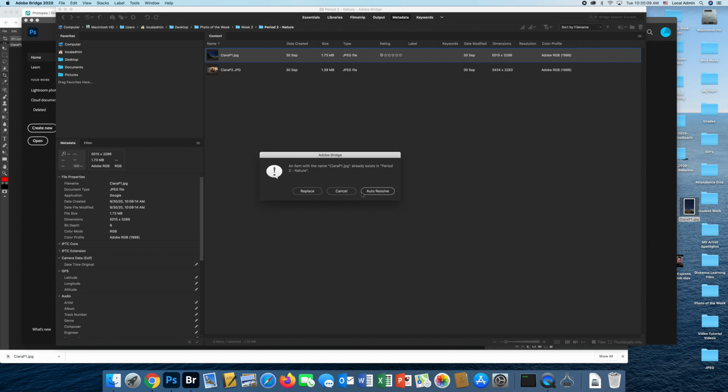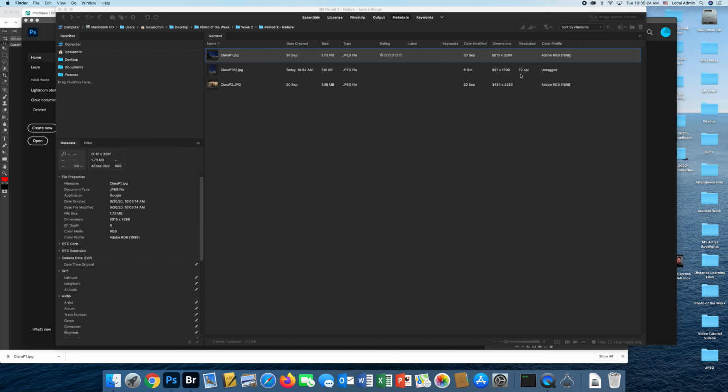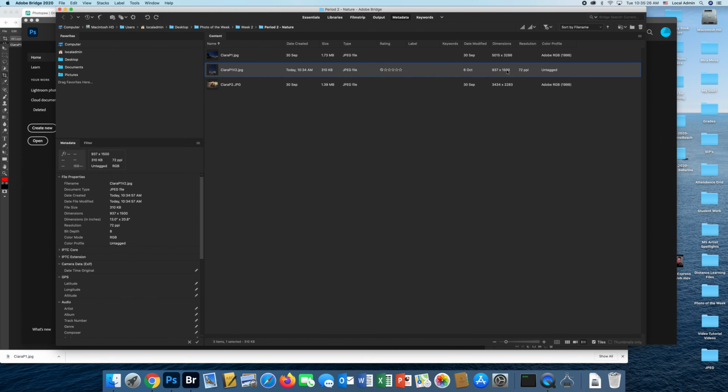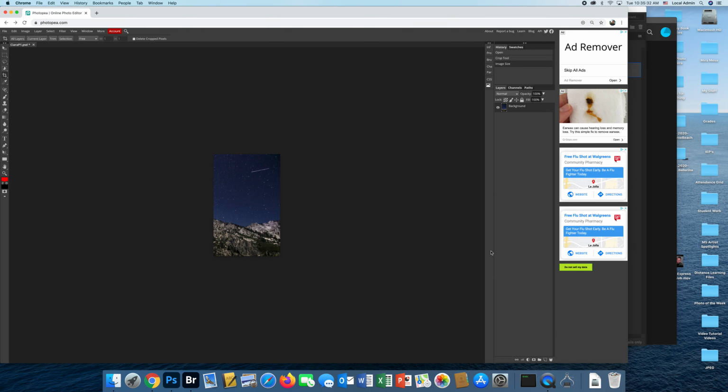Oops, hold on. Let's just call this... oh, come on, dude. Just trying to rename it real quick. There we go. Let's call this V2 or crop. That's fine. So then you can see here in the metadata, right, it's 1500 and not bigger. It doesn't save the color profile, which we don't have that option in Photopea, unfortunately.